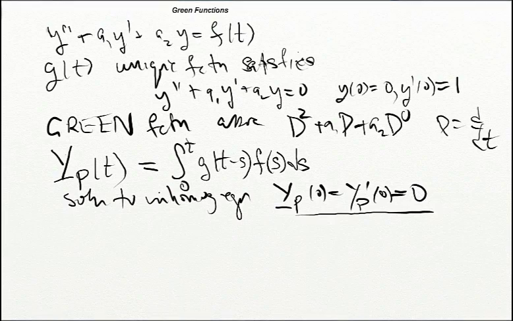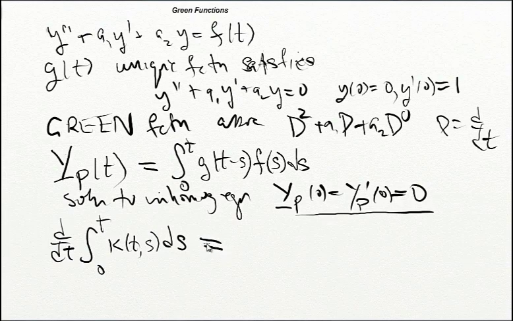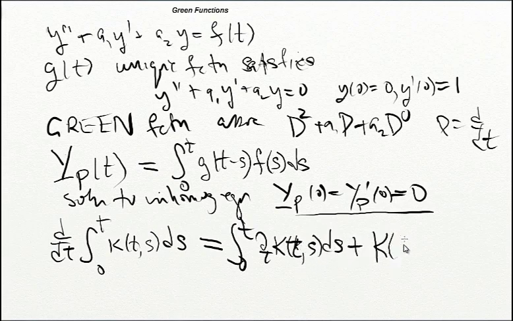Now that is not at all obvious, and we want to show why that is the case. And in order to do so, we need to borrow a result from multivariable calculus. And so here's the result that we will make use of. If you have the integral from 0 to t of a function of two variables, t and s, integrated with respect to s, and you differentiate that with respect to t, the result you get is comprised of two terms, the first of which is just obtained by differentiating under the integral sign, and the second term is k(t,t).